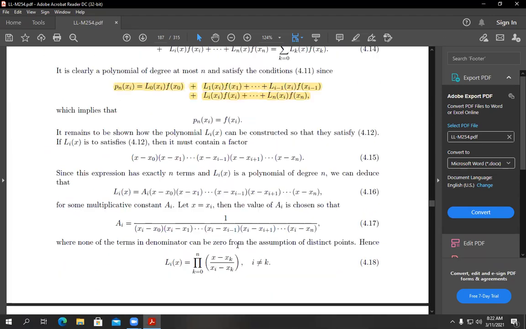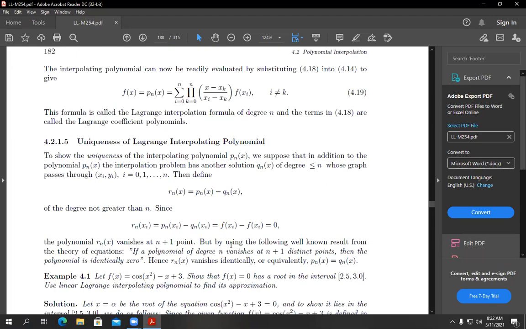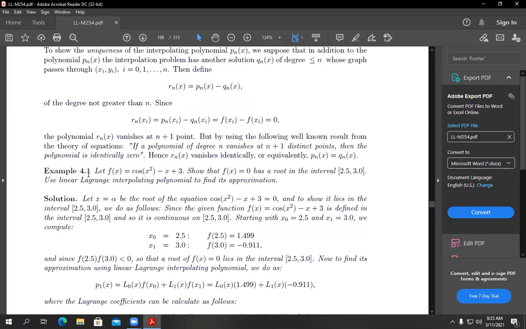Bismillah. Now let's continue, please. We have the first example, and this is the application of chapter number 2. In chapter number 2, if you remember what we did, we found the approximation of the nonlinear equation, right? Inside the interval, we have a root of the nonlinear equation approximation. So that is what I say here.